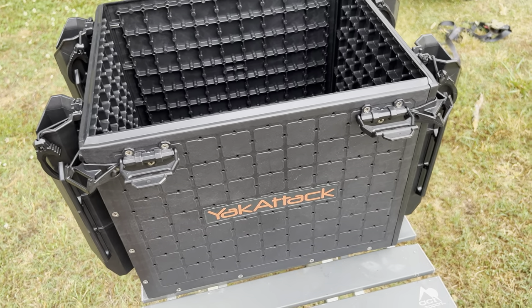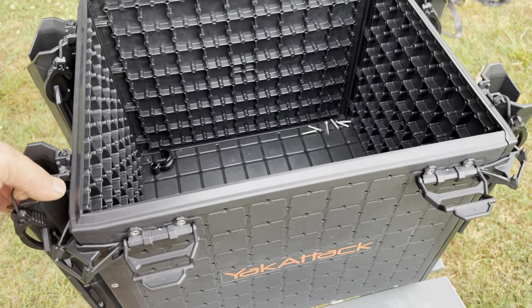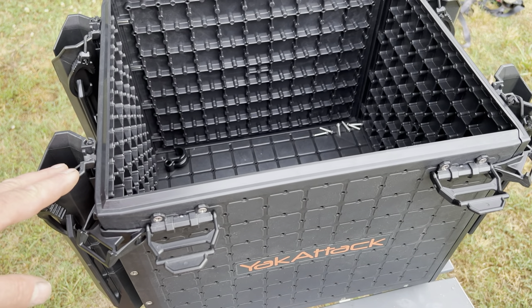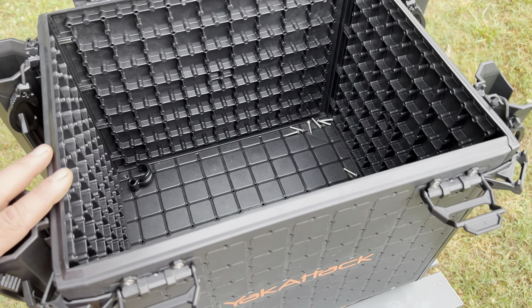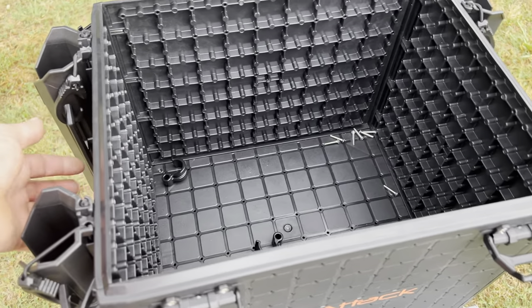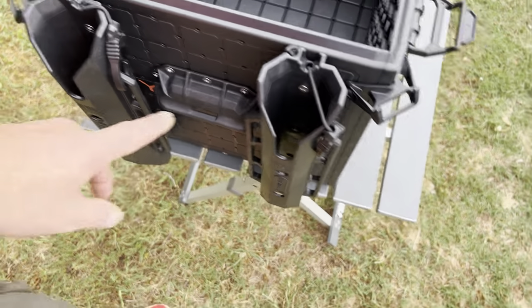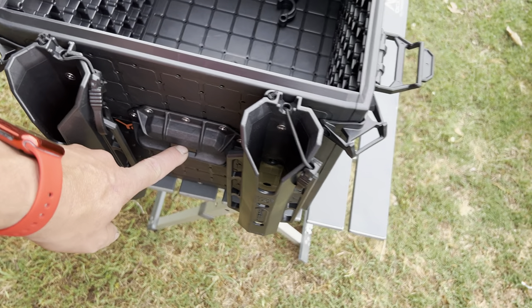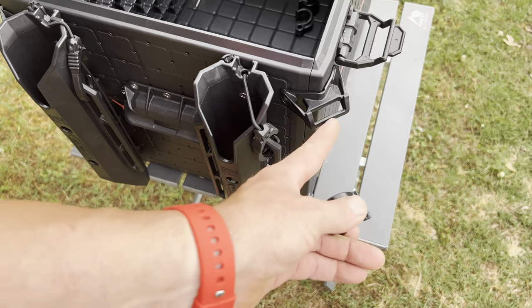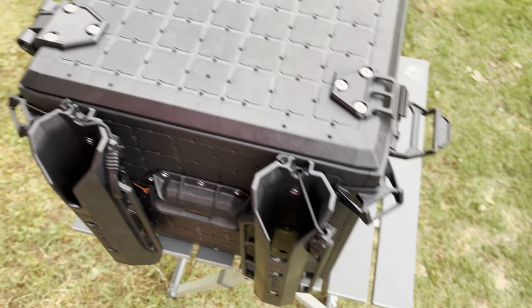The only thing I didn't like is mine only came with four rod holders and I need six. I do have two rod holders forward and two rearward-facing ones on my kayak, so I can use those temporarily, but I'm definitely going to add a couple more. I'm also going to take the screws out of the side handles and move them. We've got those Omni hook things — they go right through there, they've got them in the corners and all kinds of places. Very nicely done.